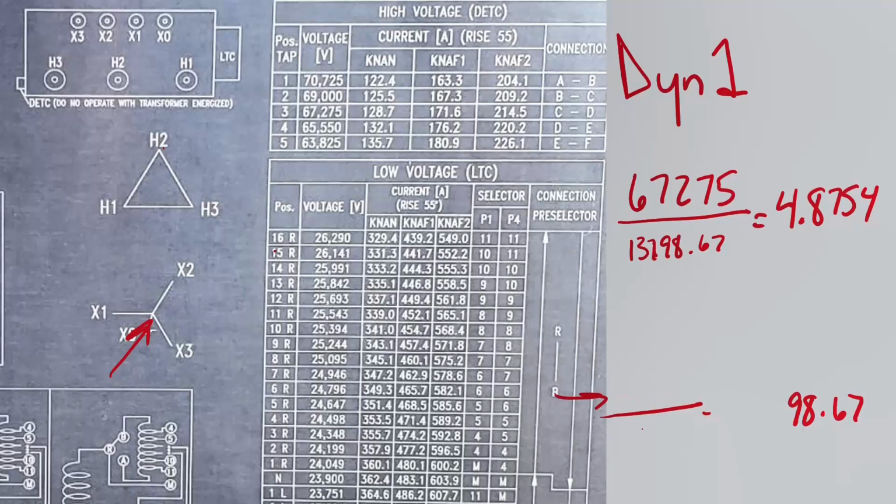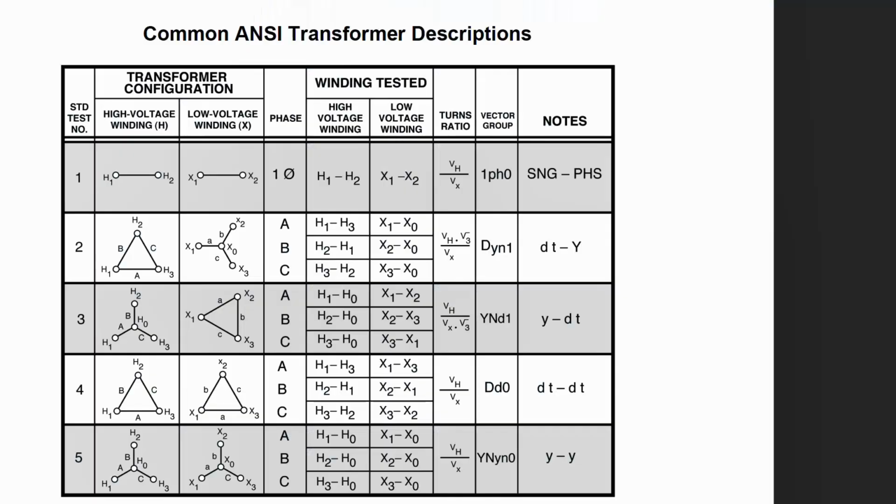And there are plenty of great references. I'm going to pull one up right now. So this is a reference that I've found. I think this might come from the AEMC website, where it explains how to use single-phase transformer TTRs in order to test three-phase transformers, which is perfectly acceptable. But the only thing is, the way that it's written here, you kind of have to be careful with a couple things, because, for example, this is like a YND1, and look, this is the same calculation I showed you earlier.